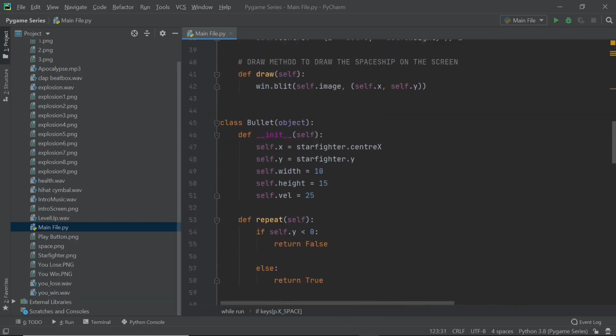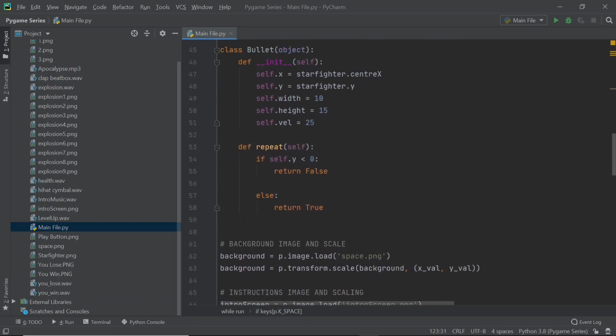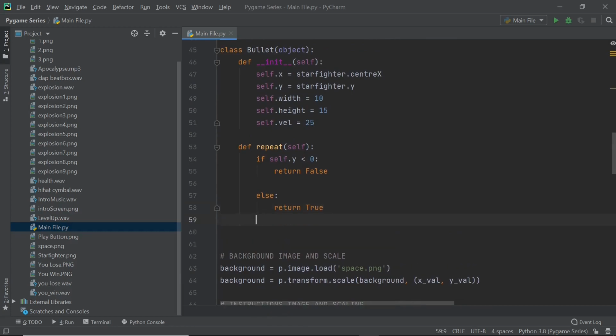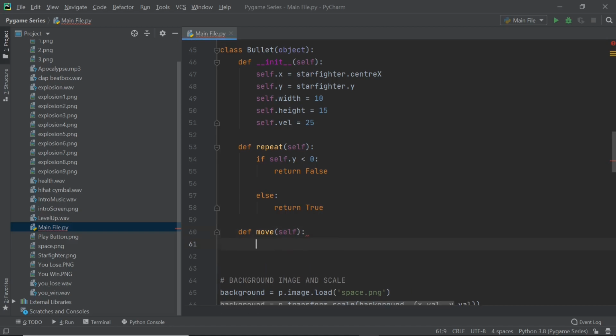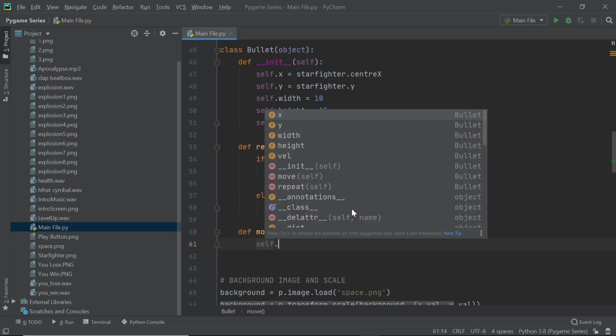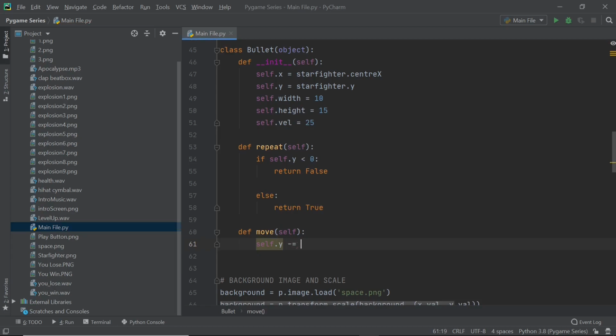But as of now, I'm going to scroll back up to the bullet class, and as you can see, we have no movement function. So I'm going to declare a function. So I'm going to say def move, and I kept saying functions for methods within a class, but make sure that you always say methods, because that's technically the correct word. So def move, and within this def move, I'm just going to say self dot y minus equal to self dot well, okay?